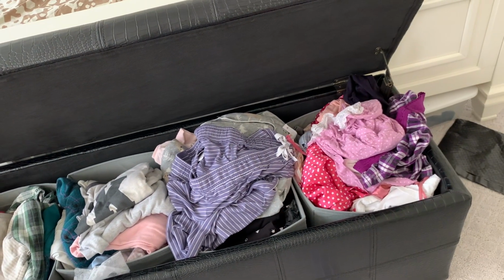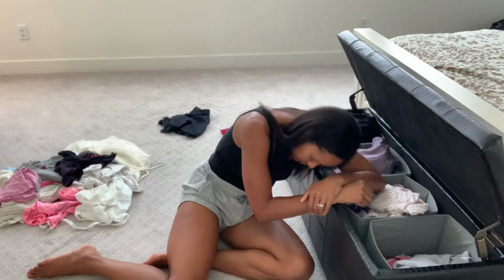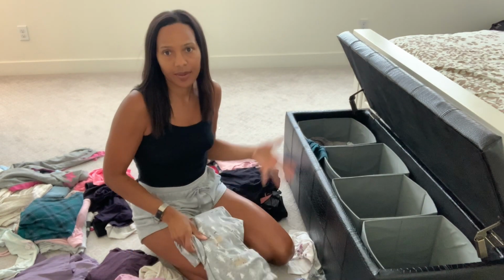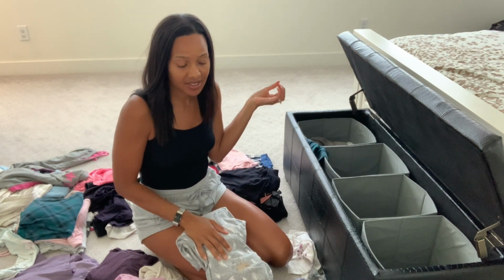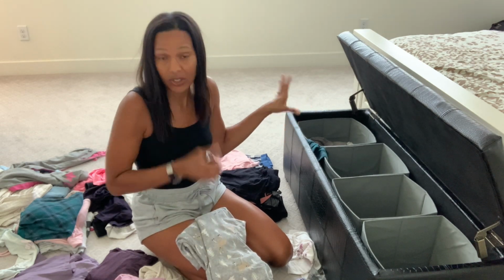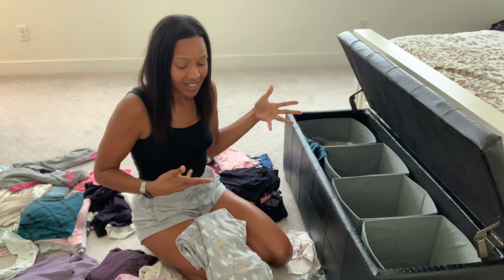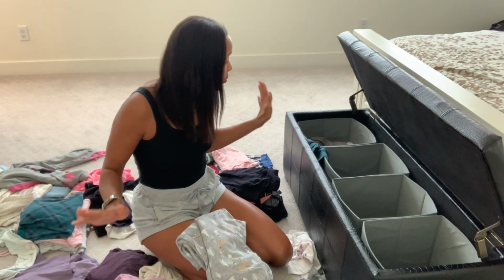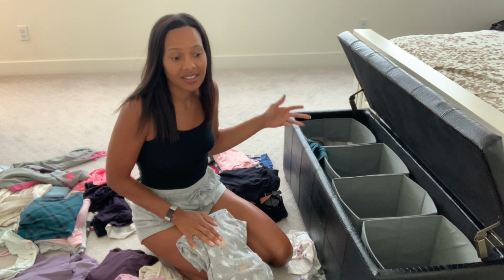This was the most dreaded section for me to go through. I got hot, so wardrobe change. So this is where I keep all of my pajamas, and I used to be a real pajama junkie. I used to order a lot of stuff out of the Victoria's Secret catalog, and it just piled up, and most of the stuff I don't even wear. It's time to really go through this and get rid of stuff.